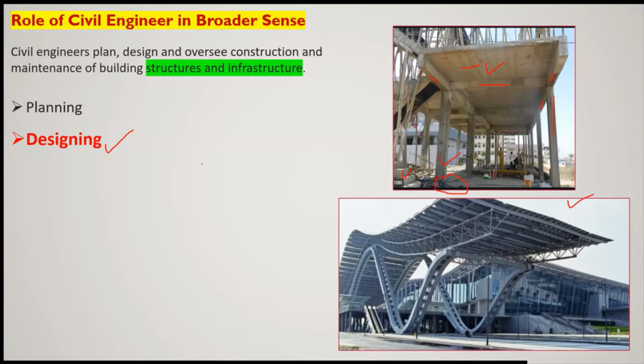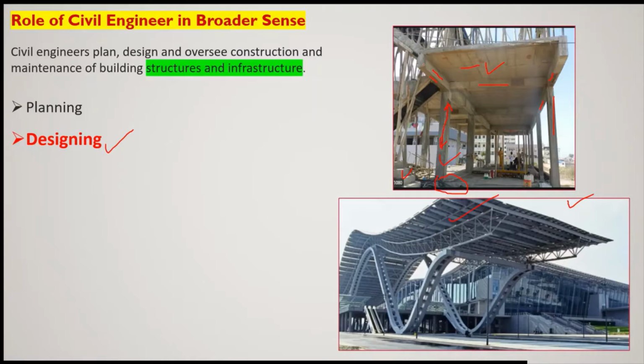Now later on we will be going into detail about the actual meaning of designing, but for the time being we can understand that each component of the building needs to be designed. Now you can see this is a column, and design of the column means you will be deciding the type of material, cross-sectional area, and other components of the structure, that is beam. Now what should be the cross-section area of the beam, what should be the material, whether it is concrete or whether it is steel.